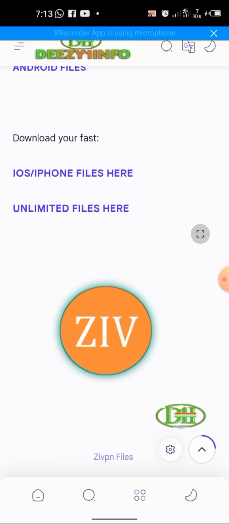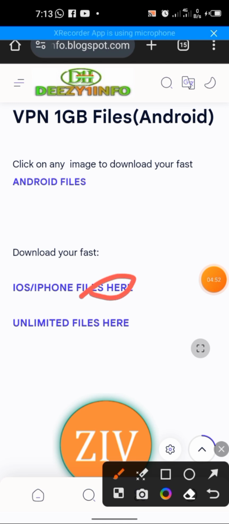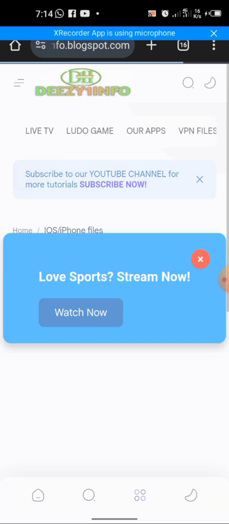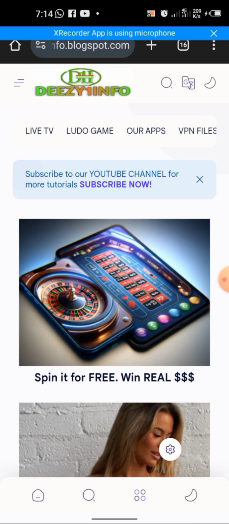Then you come to the iPhone. This is the iPhone or the iOS files. You click on it. You click on the blue button over there, it will take you to where the iPhone files are, because you can't combine all of them on one page. So you scroll down.